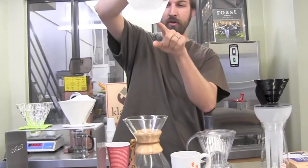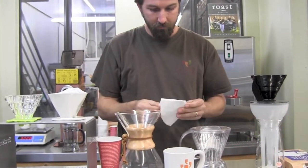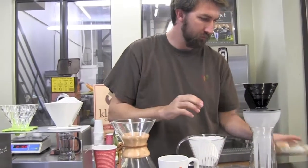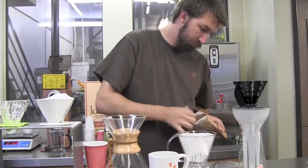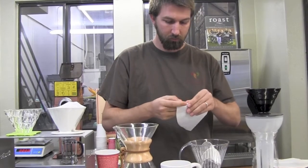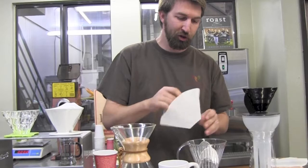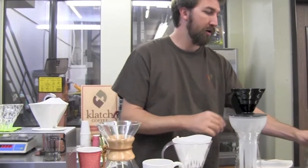And notice that this one doesn't quite go to a full point. We'll flatten the bottom. That was the number 2 stuck in the number 4 box. There's number 4. See how it fills to the top. Alright.